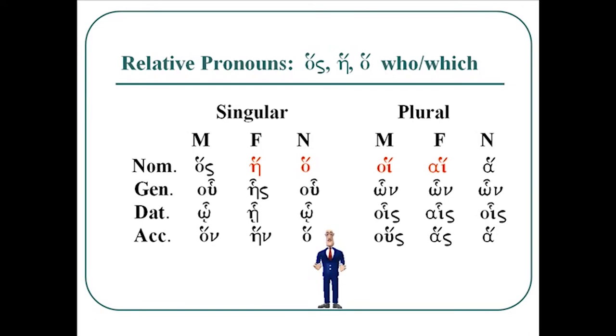Similarly, for the plural nominative masculine feminine, you have hoi and hi, which is exactly the same as the article, except this one, again, has the acute accent. So the acute accent makes a big difference here between whether you've got the article in the nominative form or whether you've got this relative pronoun. And you've got to keep track of that because it'll sneak up on you, and that little acute will make a big difference when you're translating. So be aware, relative pronouns take the acute accent, that article in the nominative form does not. So this is our relative pronoun who and which for the masculine, feminine, neuter, singular, and plural.